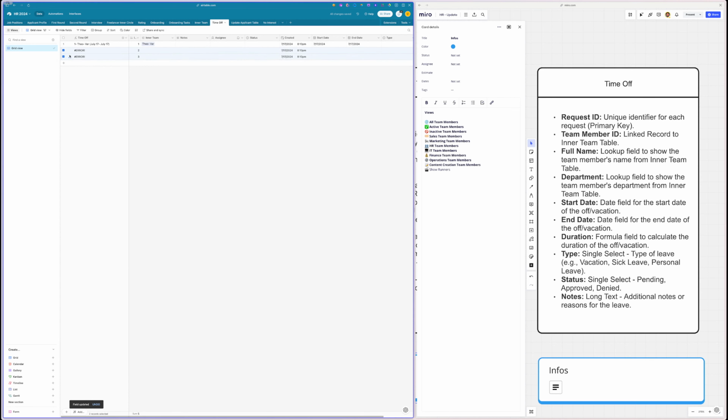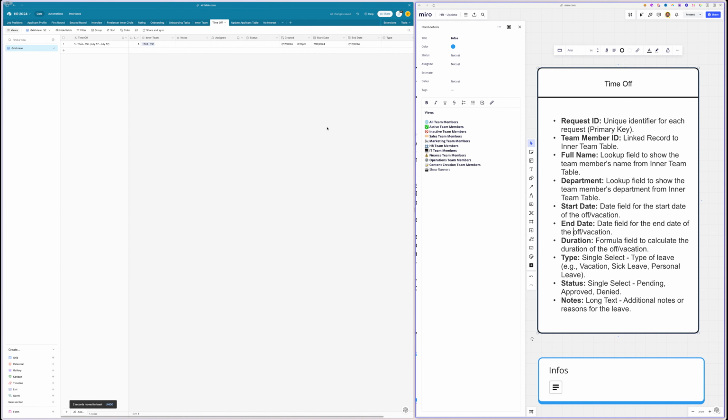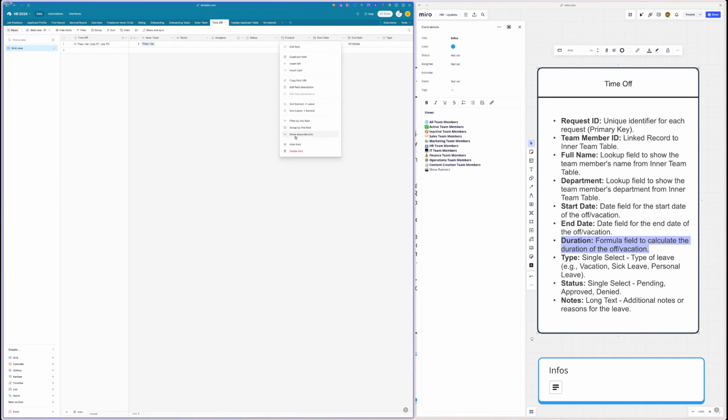Let's just delete those two. They are confusing. Start date, end date, duration. So we have here, let's just hide this one. That's confusing. The type: vacation, sick leave, personal leave.